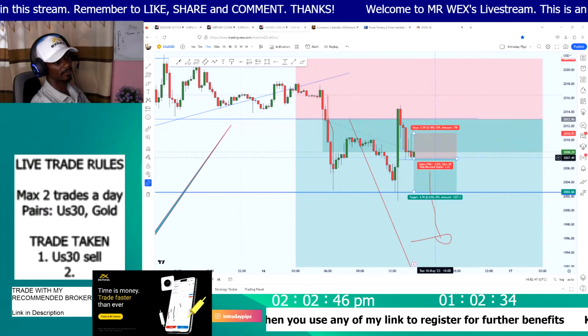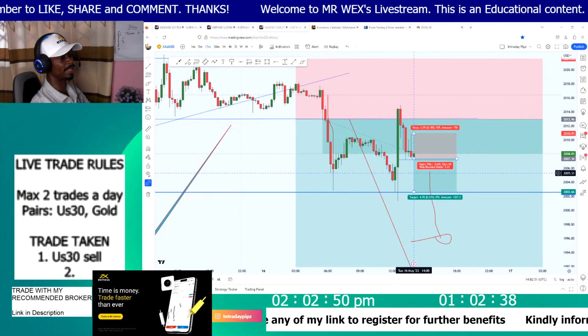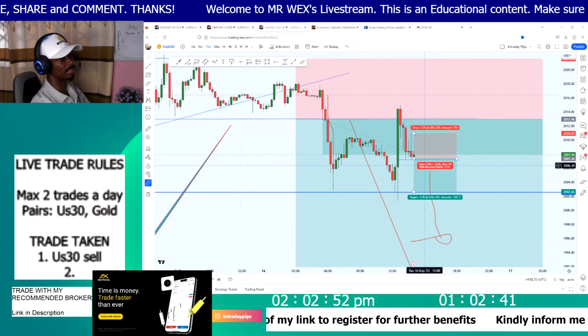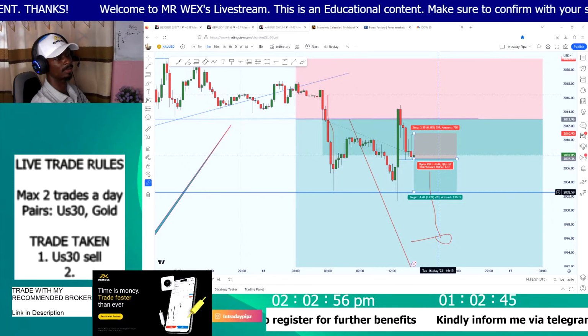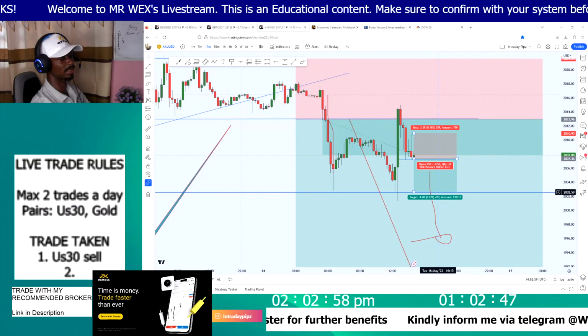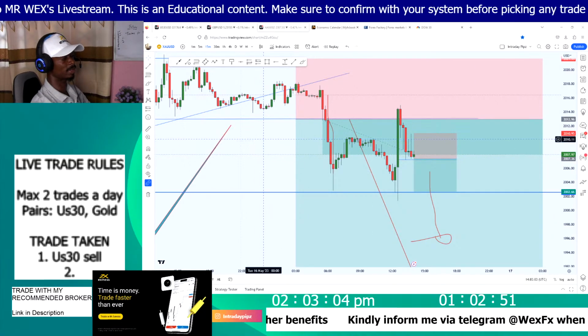Yeah, like I said, for gold, we want to see it take out this low, the low of the immediate candle. When it takes it out, then at least we are kind of confident that it's going to test this point of rejection, 2002.59. So we are still patient with our sell stop.